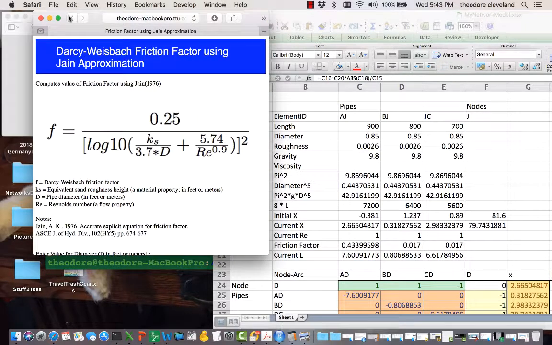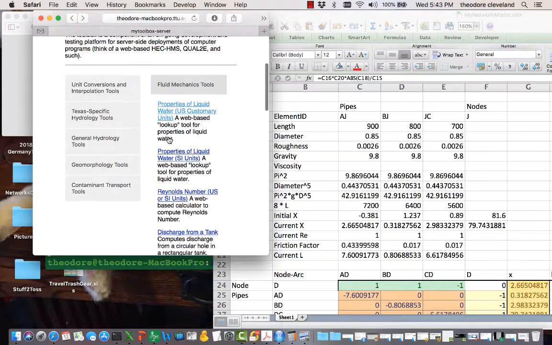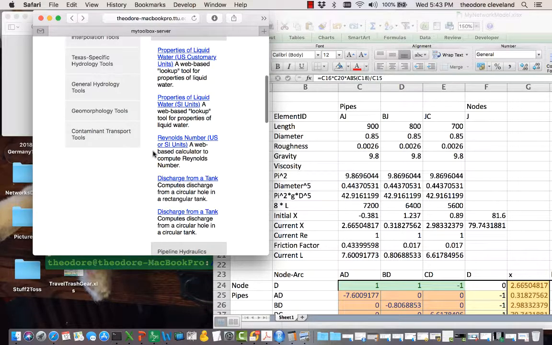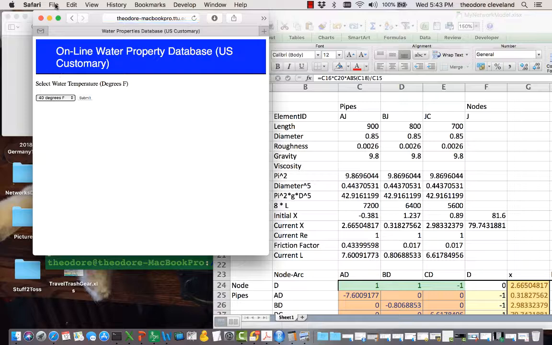Let's go see what we need for that. Reynolds number is rho VD over mu, or VD over nu. So let's use the other version of viscosity.